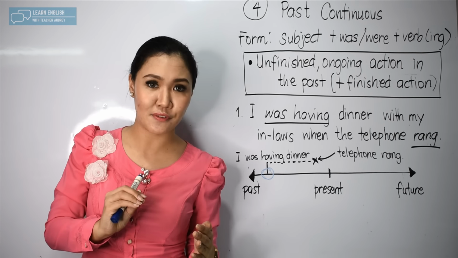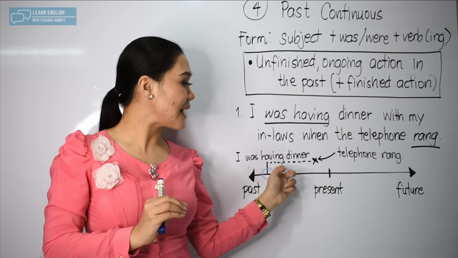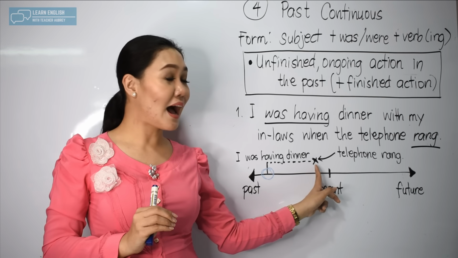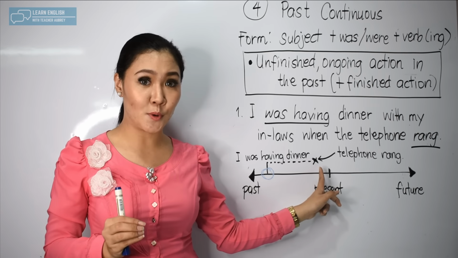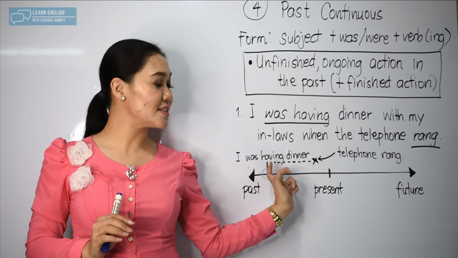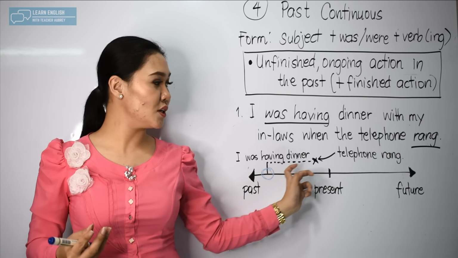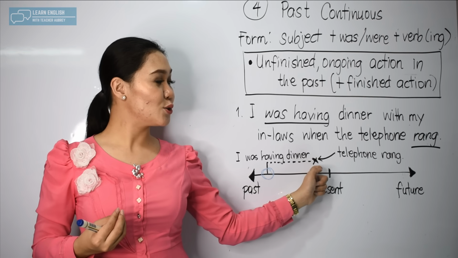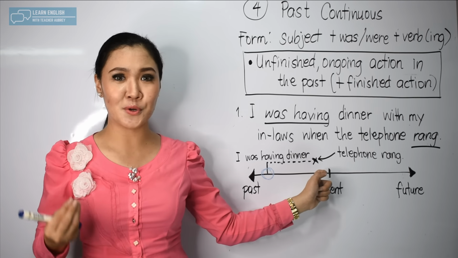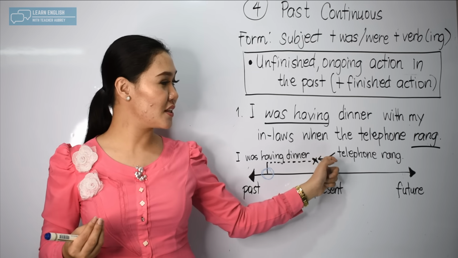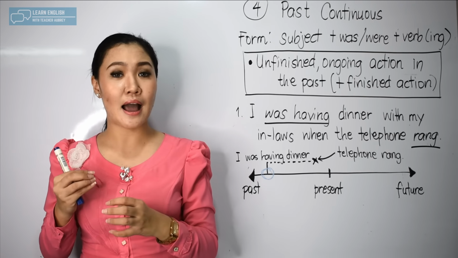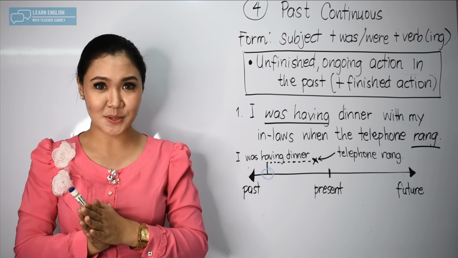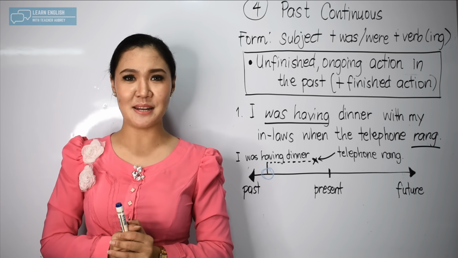I was having. At nung bago matapos yung dinner na yon, okay, sa nakaraan din, may nangyari na kilos na natapos, okay? Sa kalagitnaan ng kilos na habang kami ay naghahapunan kasama ng in-laws ko, sa nakaraang panahon, ang nangyari ay tumunog yung telepono or the telephone rang. At yung kilos na yon, when the telephone rang, that is just an action or a verb that happened in the past, natapos din sa nakaraan. Okay? So, tingnan pa natin itong ibang halimbawa.